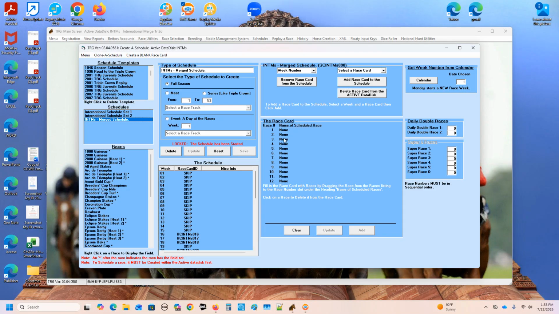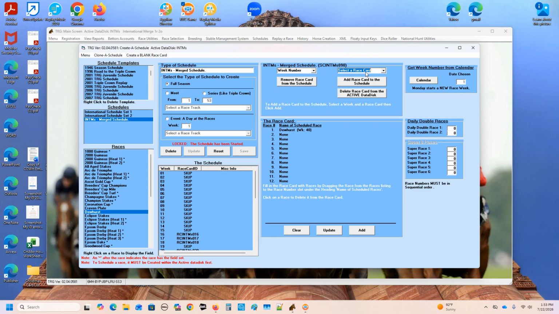This will create a new race card for week 1, which is a skip. You do something like, we just put this race there. And see, in real life it's running week 40. And once you do that, you add a new race card. It'll have one race on it. And then the race card will show up here.